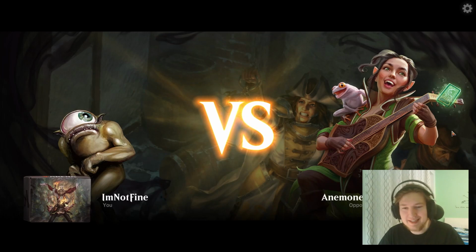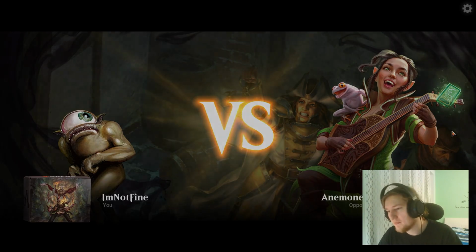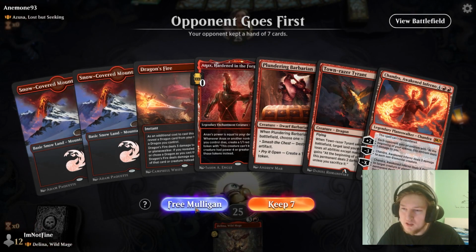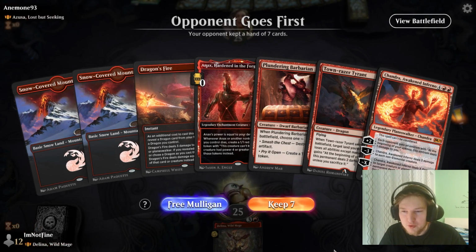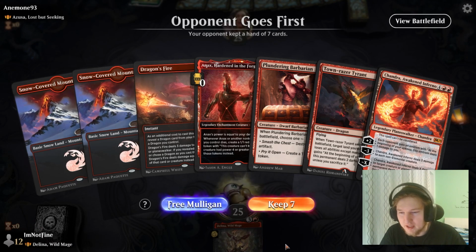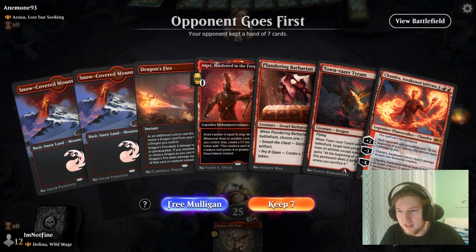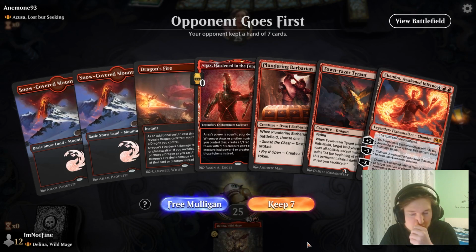We are ready to play against Azusa, Lost But Seeking. And Mono Green should be a good matchup for us in theory. I kind of want to aggressively search for a turn 1 or 2 ramp spell for Delina. I don't think that if we go late into this game, it is too beneficial for us.